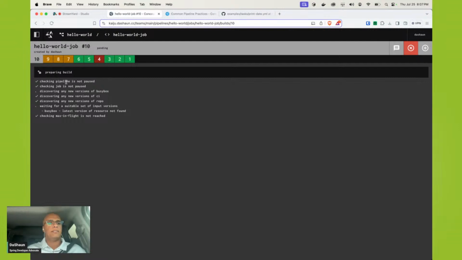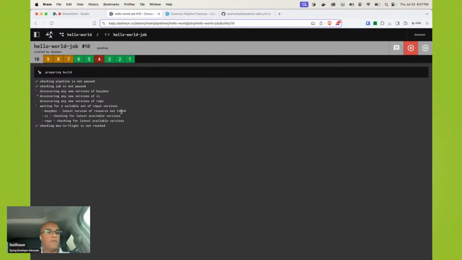So let's say it's checking the pipeline is not paused, discovering any new versions of BusyBox, and waiting for a suitable set of input versions. BusyBox, the latest version of resource is not found. So it's going to do that every minute. So we got to wait for it to get a new BusyBox image. My knees are starting to ache. I've been sitting in the car for a while.